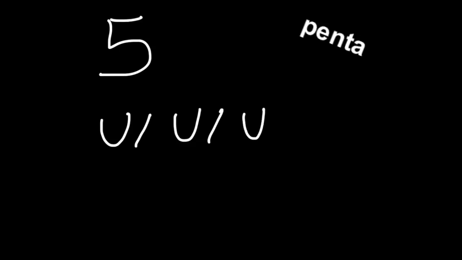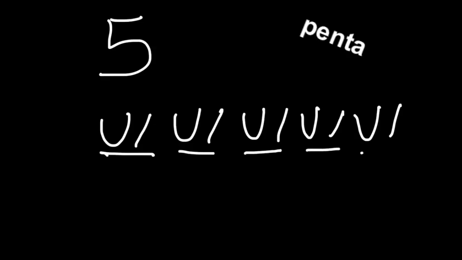As you probably noticed in the last slide, there was a very specific pattern to that line of poetry. It was unstressed, stressed. This pattern or grouping of stresses, unstressed followed by a stressed syllable, is called an iamb. As you likely know from words like pentagon or pentagram, the root penta means 5. So when we have 5 groupings of iambs, 1, 2, 3, 4, 5, we have what's called iambic pentameter.